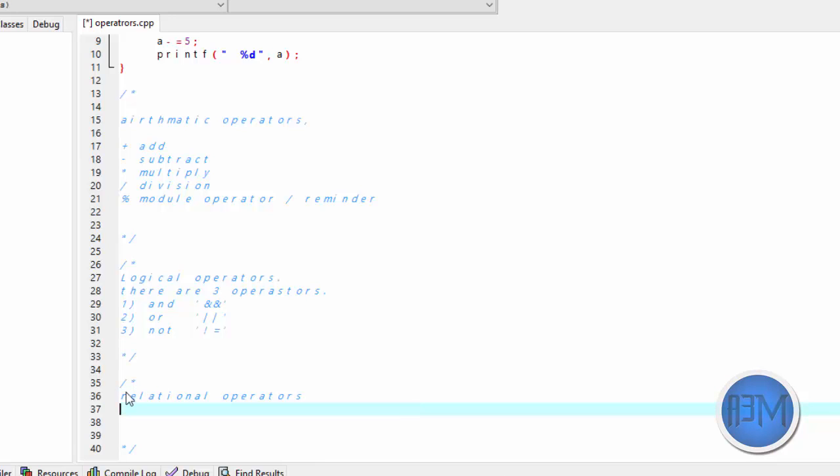What does relational operator mean? It means we compare two values, like we did with logical operators. We make the compiler check if both values satisfy the condition given by the programmer. In relational operators, we compare two values in different forms, like this is a less than sign, this is a greater than operator, and this is a comparing operator.